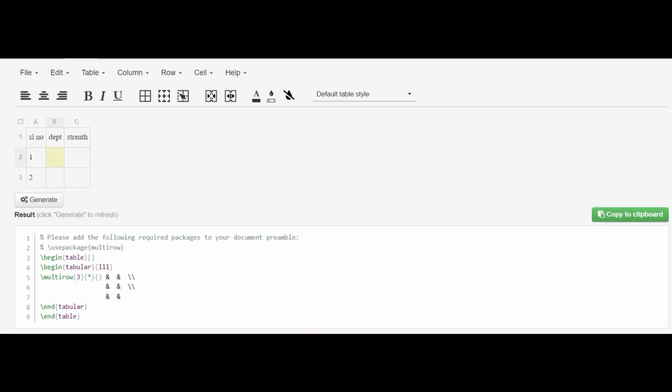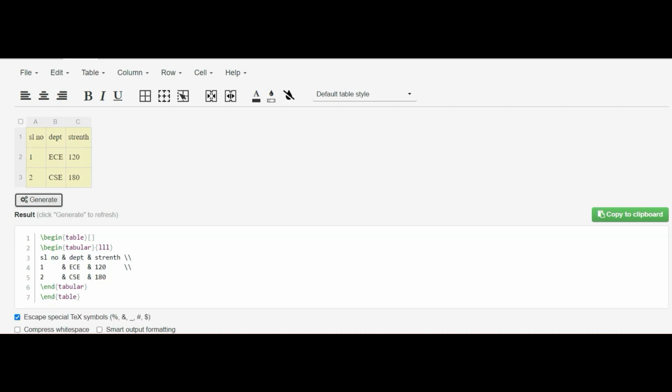Department ECE, department CSE, and then the strength 120, here 180. As soon as you click generate, these contents will come and sit here. So you are able to see the table code generated for me by this online table generator.